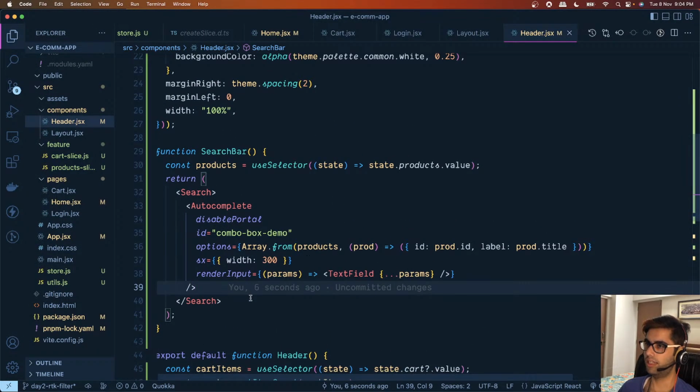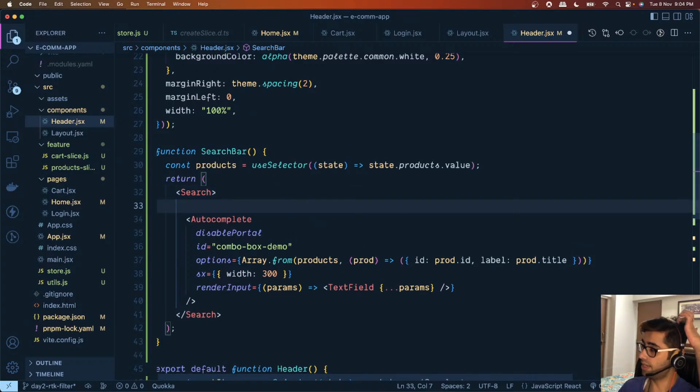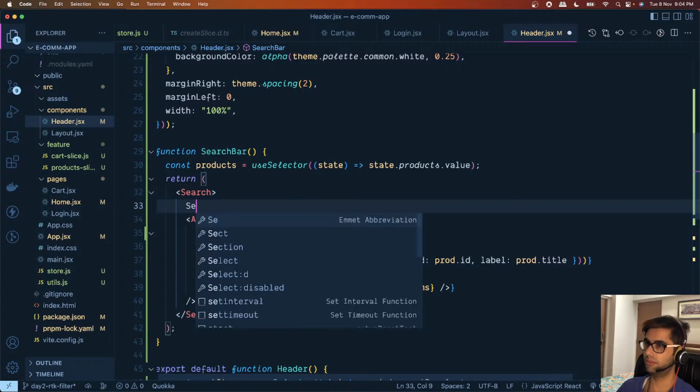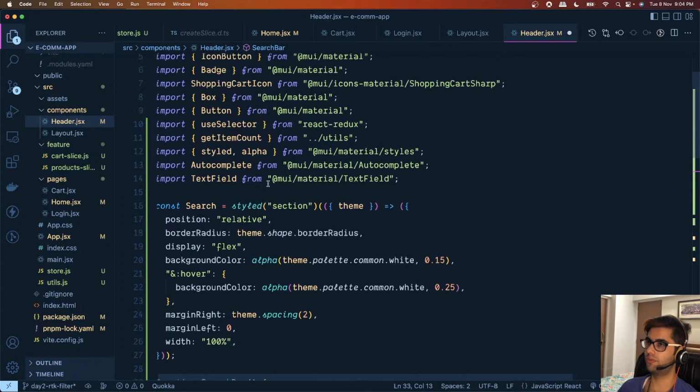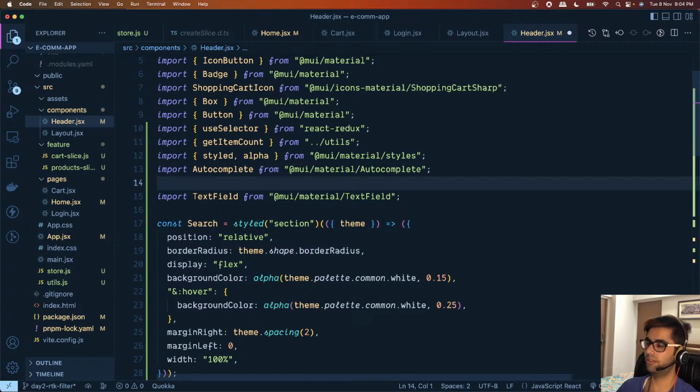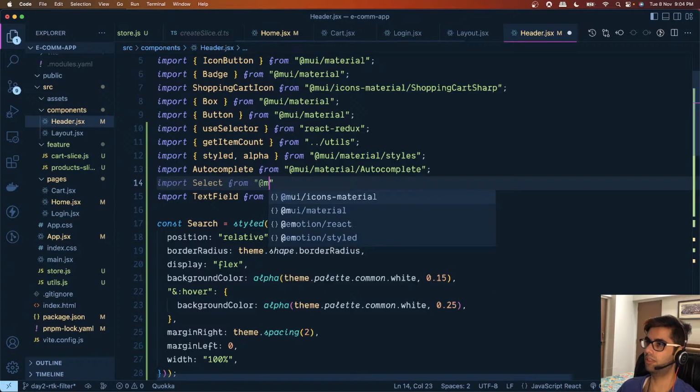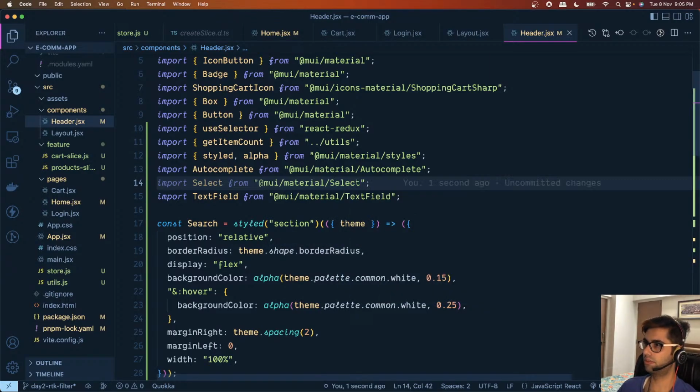And the other thing that we want to display here is a select. Select is another control which we'll get from material UI. So import select from MUI material slash select.